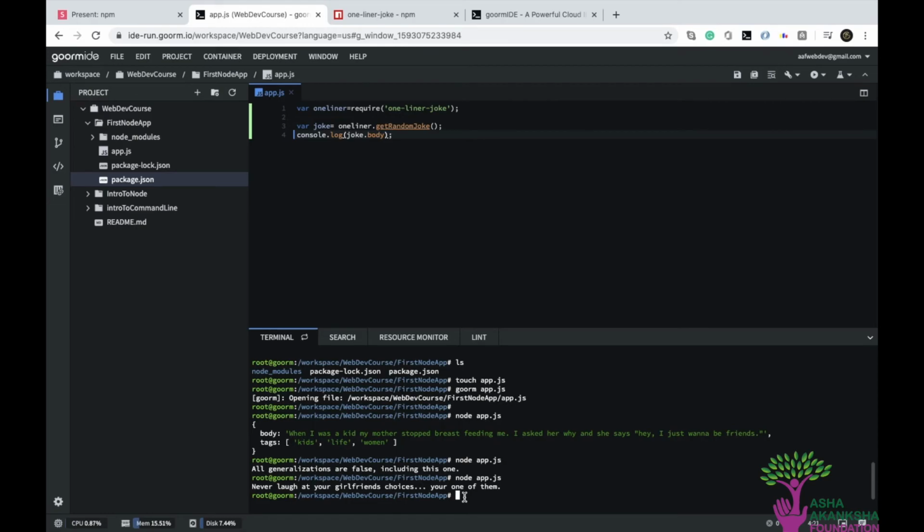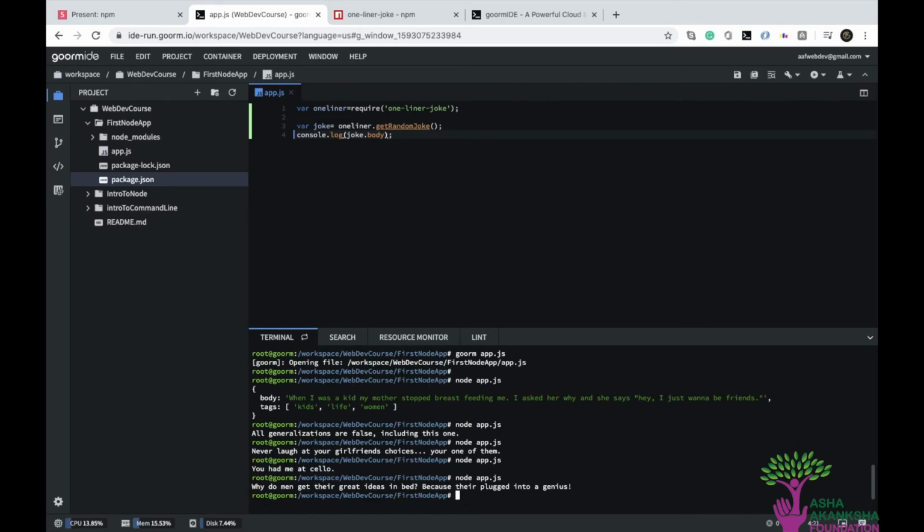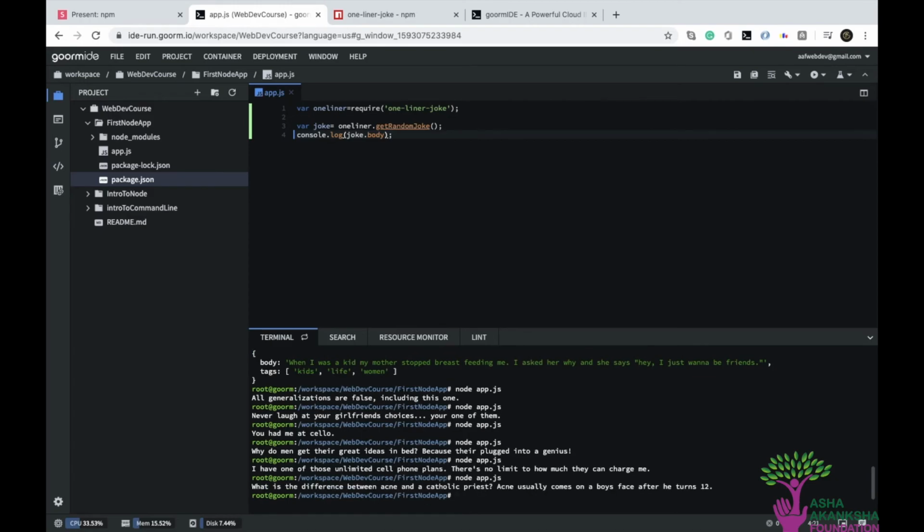So you can keep on doing this if you want to, of course. But the main aim here was to actually show you that this is how you include a package in your file. This is how you require a package in your file. And let's say we had 10 other packages, you would have 10 other similar lines, where variable name is equal to require package name inside quotes, right?